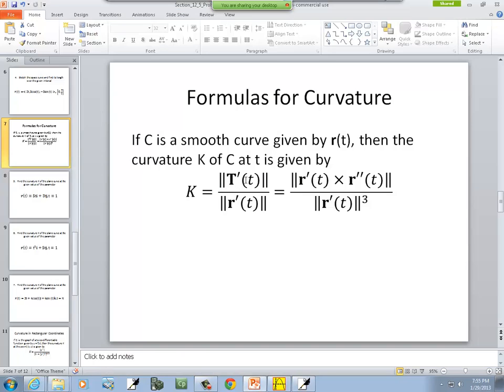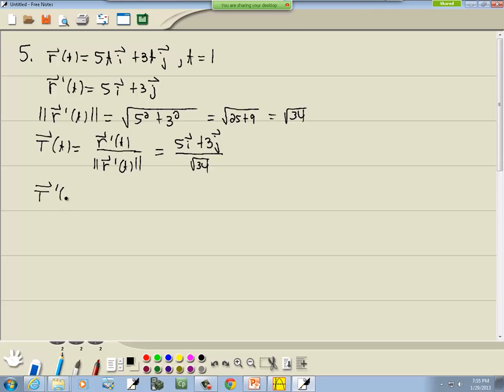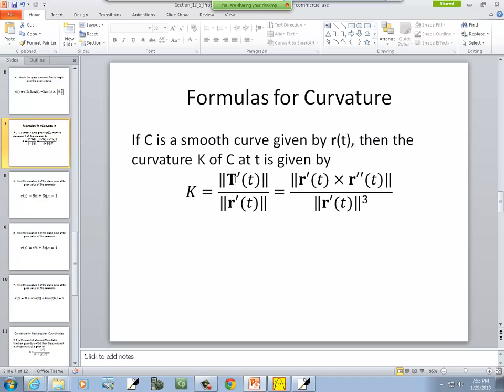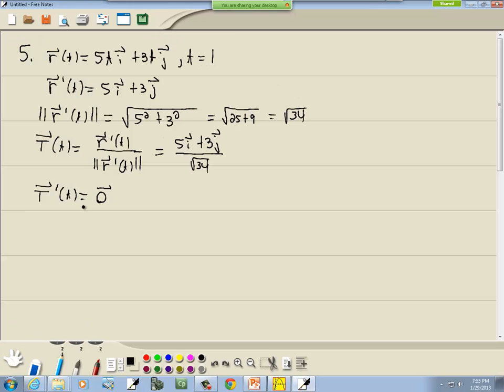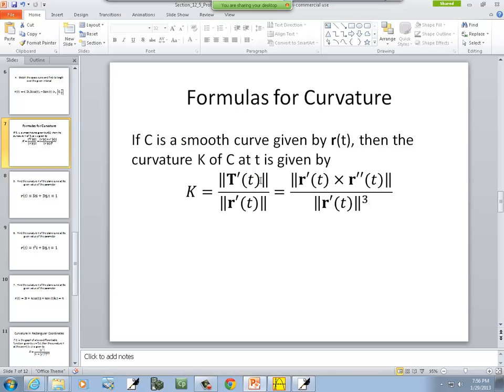Now, for this formula we need T prime. Well, if I take the derivative of this, these are all numbers: 5 over square root of 34 and 3 over square root of 34. So that's going to give us the 0 vector. Actually, before I do that, at this point, since we're working with something actually in our formula, this is where you can plug in your t equals 1. But if I plug in t equals 1, what I'm going to find is it's still just the 0 vector, because there are no t's there. If I find the magnitude of T prime at 1, assuming that we have 2 dimensions like we have up here, what's before our i is 0, so we've got 0 squared plus 0 squared, which just gives us 0. And that's what goes in the top of our formula.